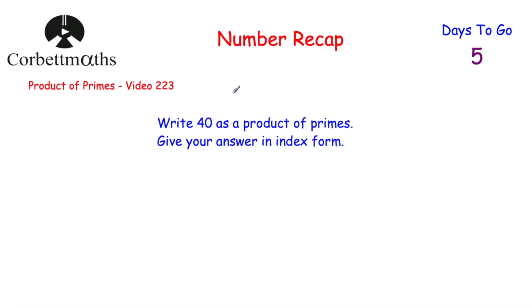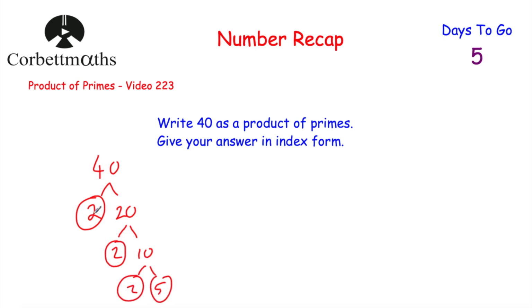Okay, next we need to be able to write numbers as a product of primes. So if we were asked to write 40 as a product of primes, I would do it by writing 40, and then I'd think of 2 numbers which would multiply together to be 40. So 2 times 20 is equal to 40. 2 is prime, so I'm going to circle it, whereas 20 is not, so we do another 2 branches. 2 times 10 is equal to 20, so we circle the 2. 10, 2 times 5 is equal to 10. So we've got all our numbers circled now. We've got 2 times 2 times 2 times 5. So 2 times 2 times 2 times 5 is 40. So 40 is equal to 2 multiplied by 2 multiplied by 2 multiplied by 5. And that's 40 as a product of primes.